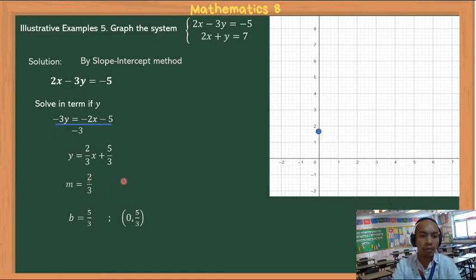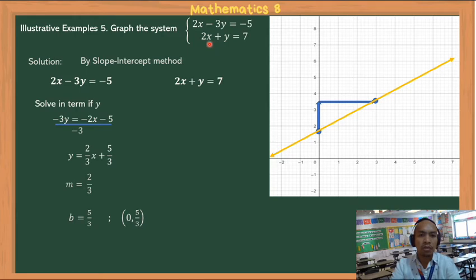So our slope is 2 over 3 and our rise is positive 2. So from here, we will count 2 units. Since we started the first point somewhere in the middle, our first unit is at the middle. So this is 1 unit, then the second unit. So that would be here. So this would be our positive 2 rise. Our run is positive 3. So from here, count 3 units right because that is positive. So that would be our second point. Connect these 2 points, and that is the graph of the equation 2x minus 3y is equal to negative 5.